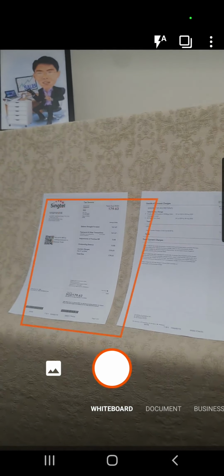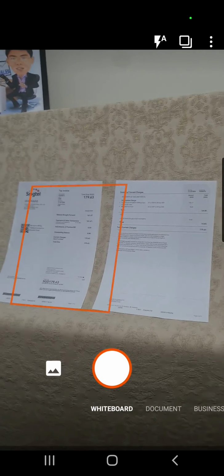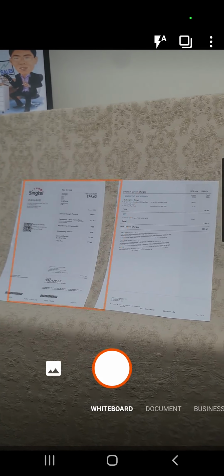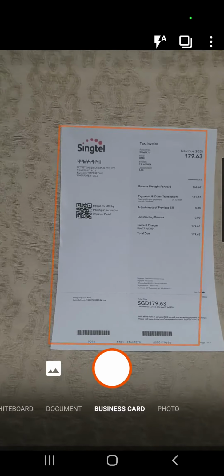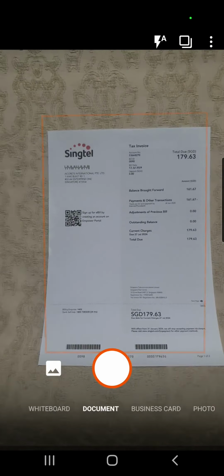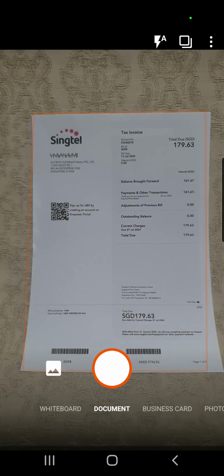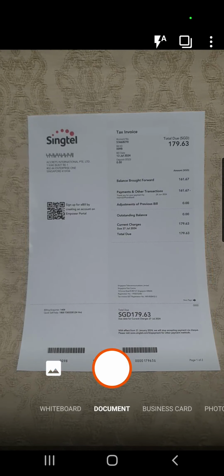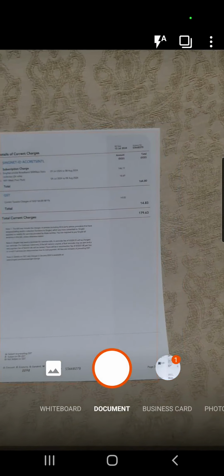The first business document I want to capture is a set of invoices. This document consists of 2 pages. I'm going to use this application and select business document. I'll use my camera here to capture the first page. That's the first page. And now I move on to the second page.